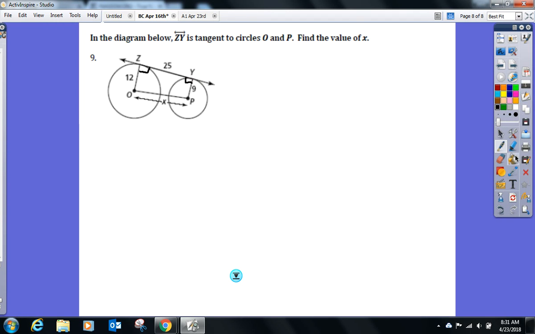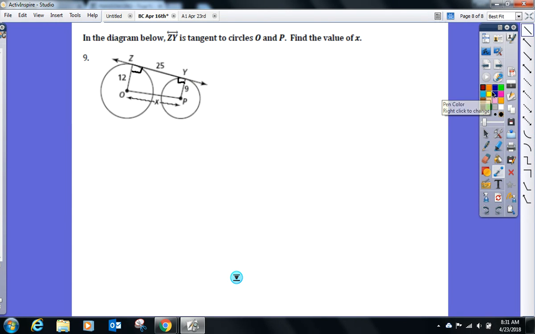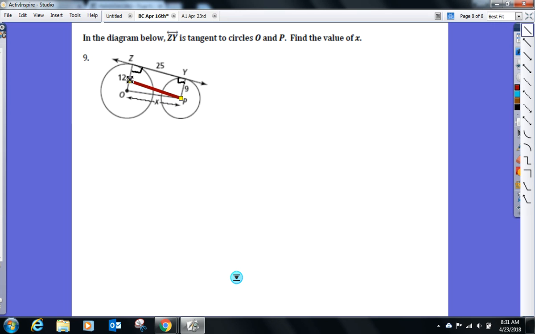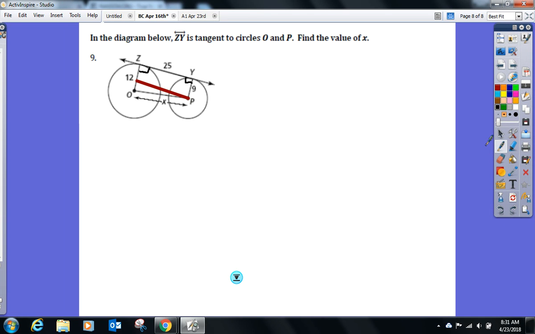Here's what we're going to do, so I don't run out of time. Everyone see the shorter radii, 9. We are going to draw a horizontal line across that forms a rectangle and a triangle. So now we have a rectangle up top, and it doesn't really matter what your line looks like as long as you draw it across.